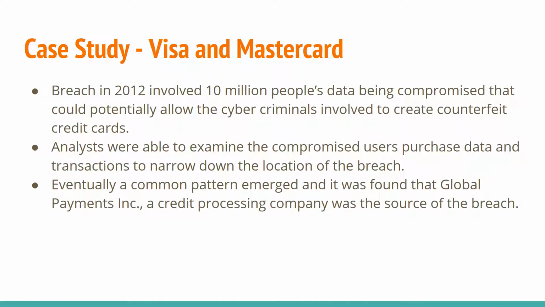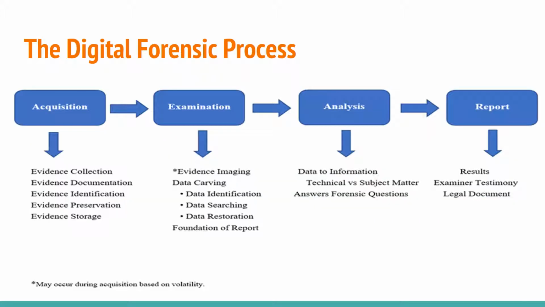A specific case study that showcases how database forensics was helpful to solve a crime can be seen from the Visa MasterCard breach of 2012. This breach involved 10 million people's data being compromised, which could potentially allow the cybercriminals who caused the breach to create counterfeit credit cards. Analysts who responded to the breach were able to examine the compromised users' purchase data and transactions from Visa MasterCard to narrow down the location of the breach. Eventually, a common pattern emerged, and it was found that Global Payments Incorporated, a credit card processing company, was the source of the breach. That case study highlights the role that databases play in digital forensics.